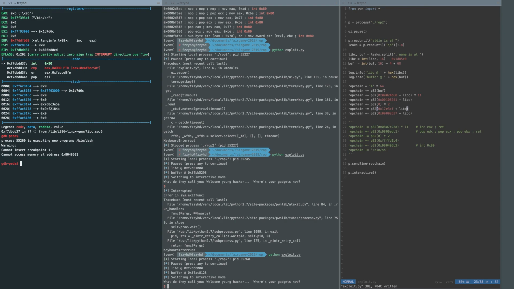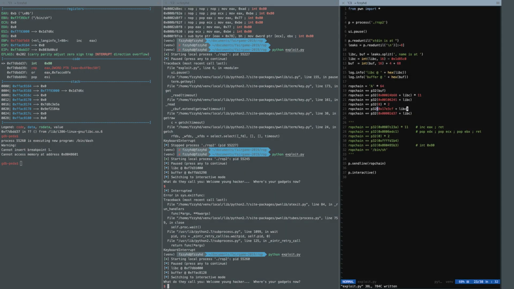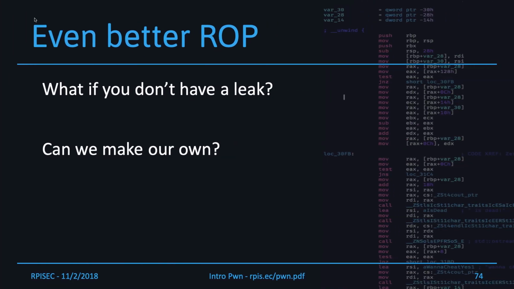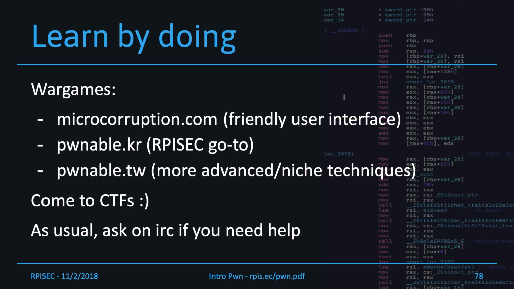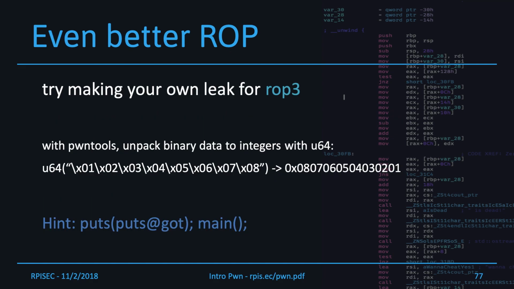Obviously, it's a little bit contrived. Most programs don't just print out where stuff is. libc and buffer wouldn't just be printed out if you're trying to pop something in the real world. But the next exercise, which I'm not going to walk through, I'm just going to leave it open for you to try to solve on your own. But you have to get the leak yourself. It doesn't just print out an address, but you have to trick the program into printing out a memory address, or leaking something unintentionally, and then use that leak. So I'm just going to skip the next few slides to this one.